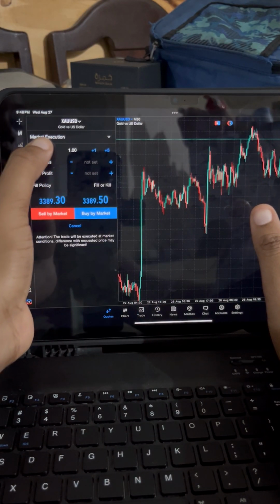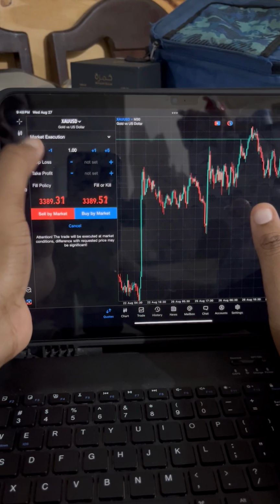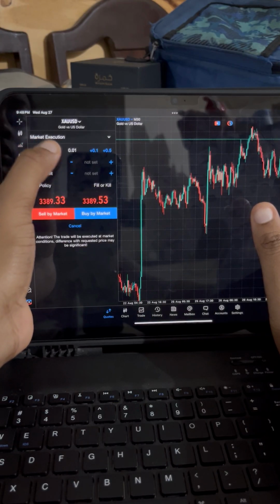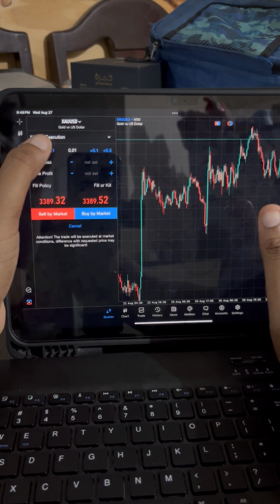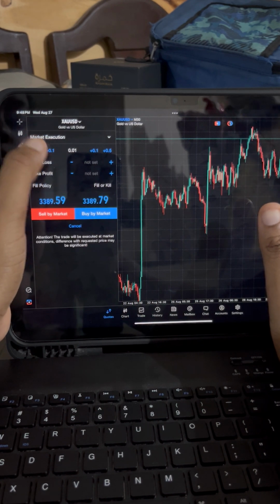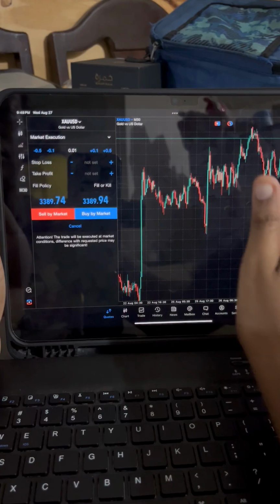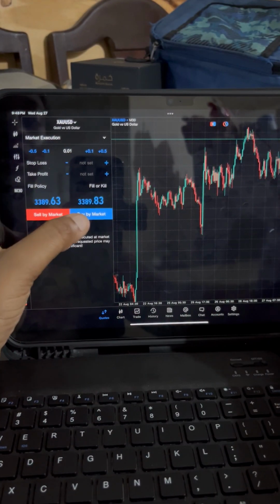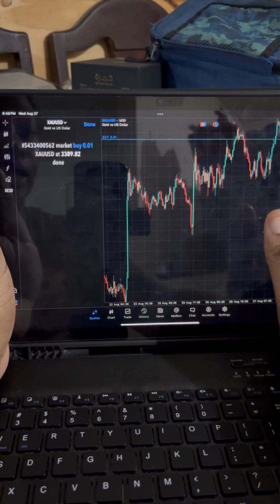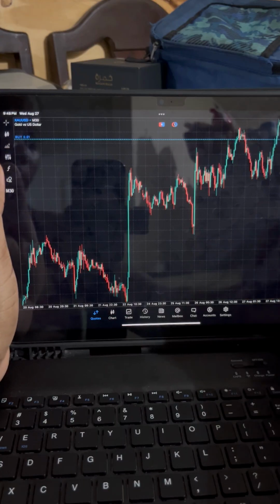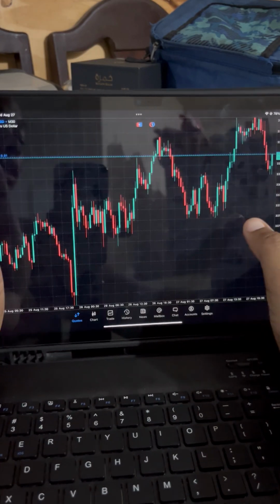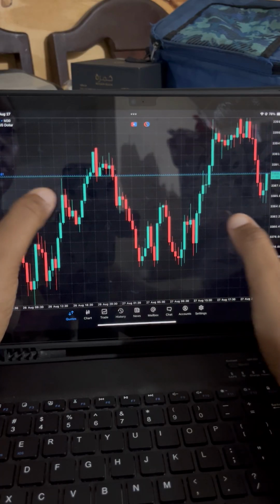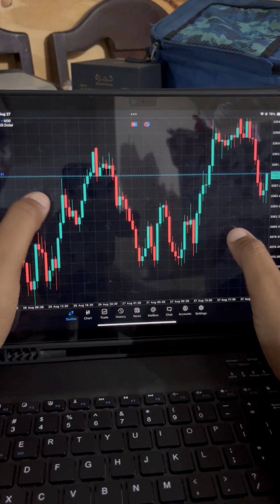Ensure that you always adjust your lot size. Ensure that it's always on the lowest lot size at least. And then you can just go ahead and enter the trade. Afterwards, you can adjust your stop loss and your TP.